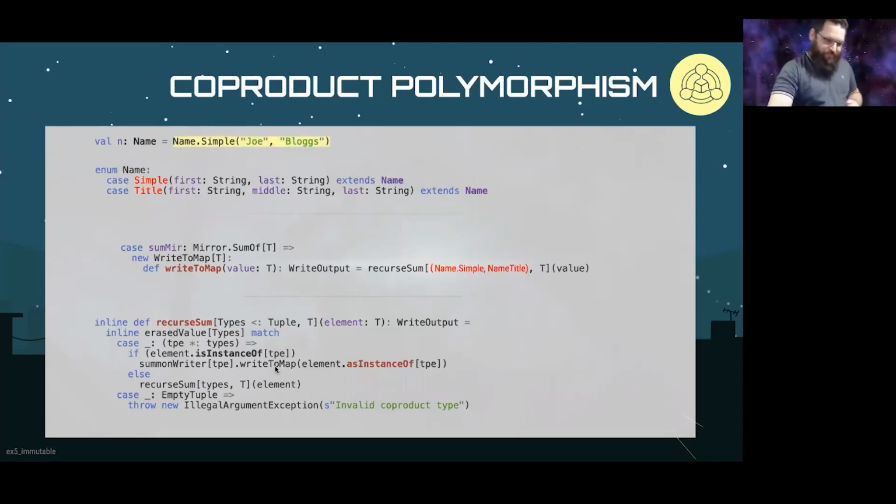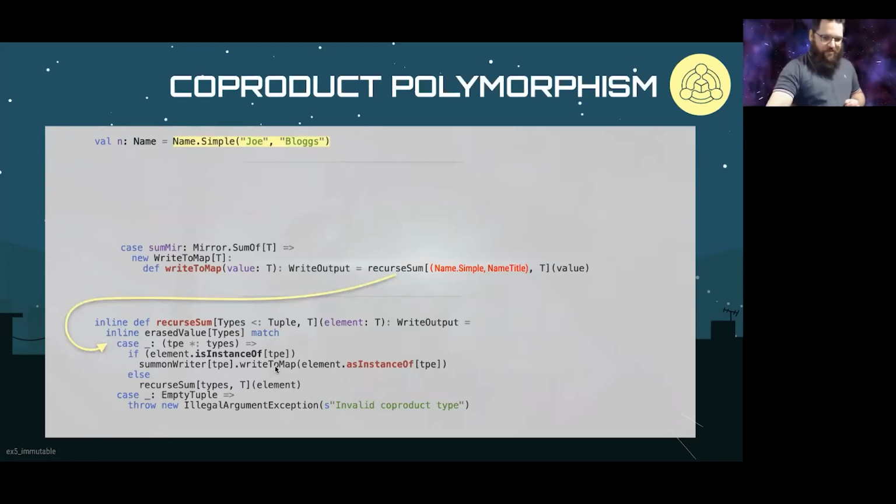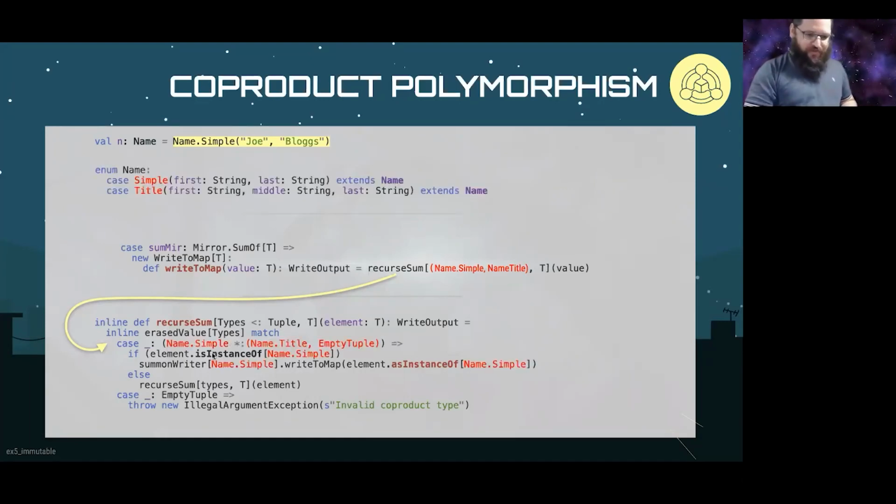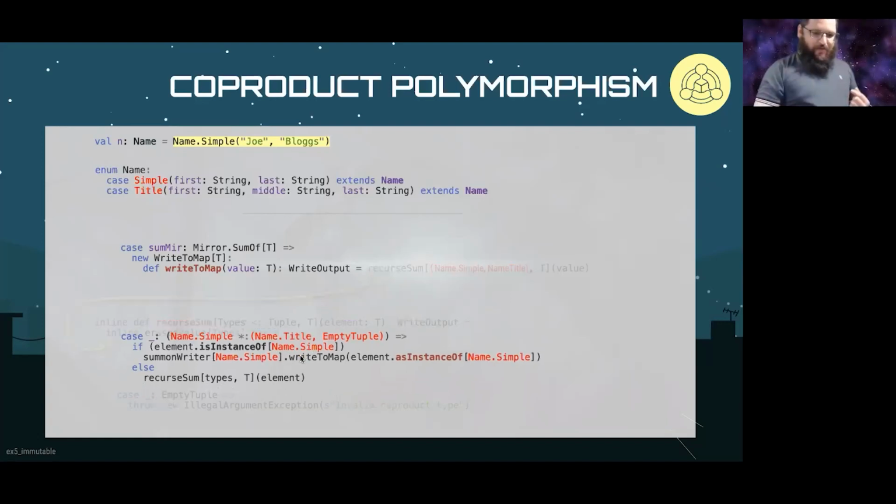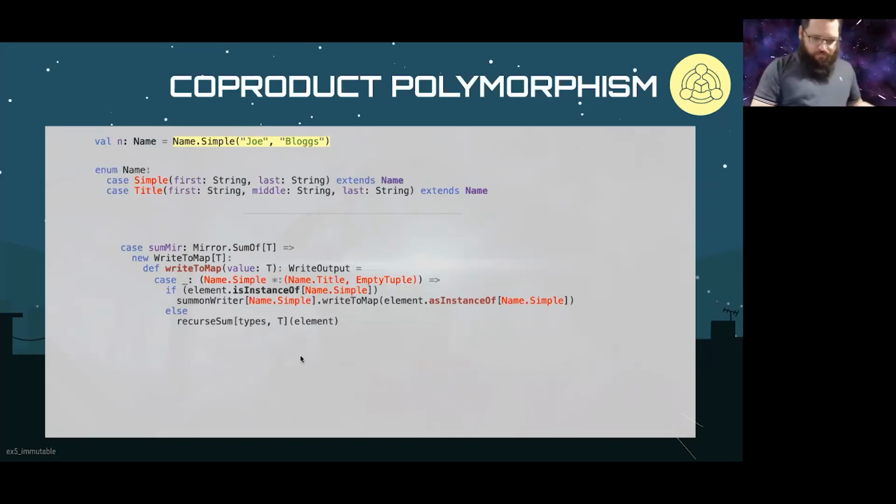We start with the name type. So we splice in the different kinds of names that this could be, right? Name simple, name title, name dot title, there's a mistake there. Right, 2-part name or 3-part name. So there's what we splice into there. So we pull out the simple name and we say, okay, is it one of these? And again, this will run during runtime, not during compile time. So here's what we do. Here's the code that gets spliced.